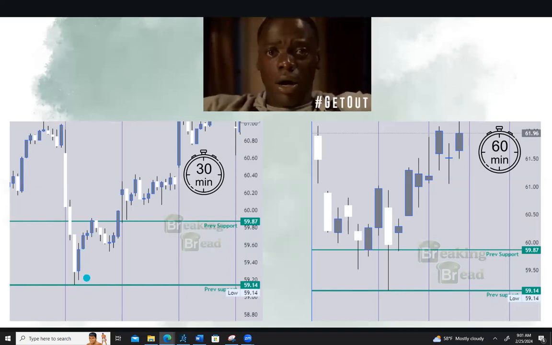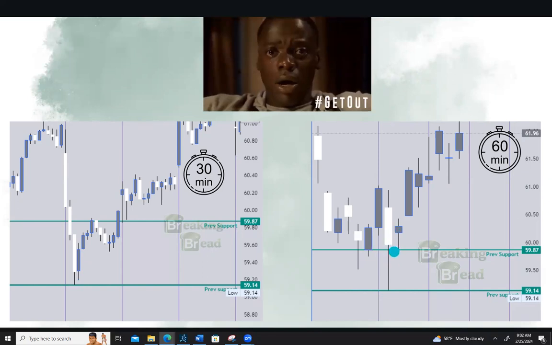So that should be a signal of, hey, I may want to get out of this play if I'm in here for puts. And if you're not even in this play, then this might be a signal for, hey, I can take this for calls. And if you look at it on the higher time frame, as you can see, it broke through, pulled back up, and it closed above both previous levels of support. Now, if you wanted to hold on to that next candle, you definitely can.